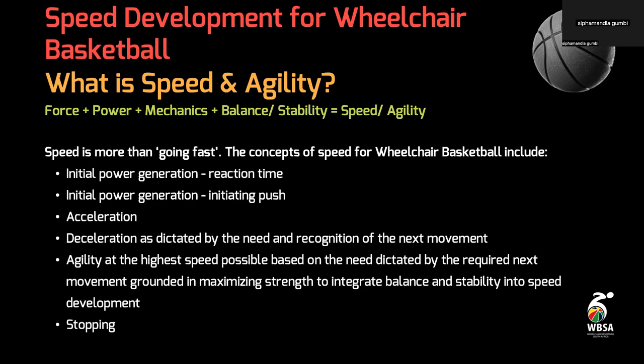very crucial. And we put a lot of emphasis on our players to make sure that the first two pushes define how quickly you can go. The first two pushes of the chair define how quickly you can pull off the acceleration. It's very, very important. I think there are videos that Mr. Smith will play for you, because we realize our mistakes in previous presentations. So we will share some of the videos.